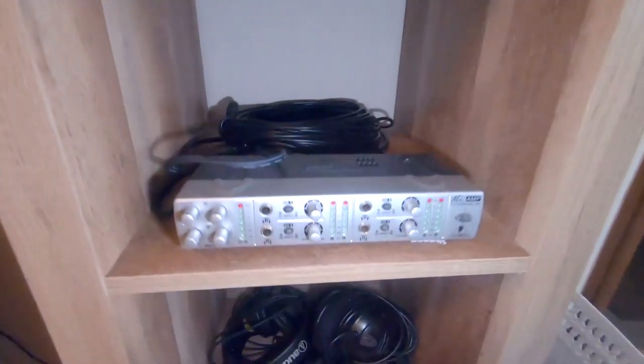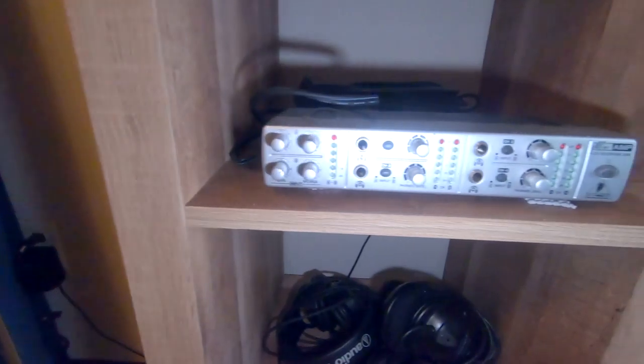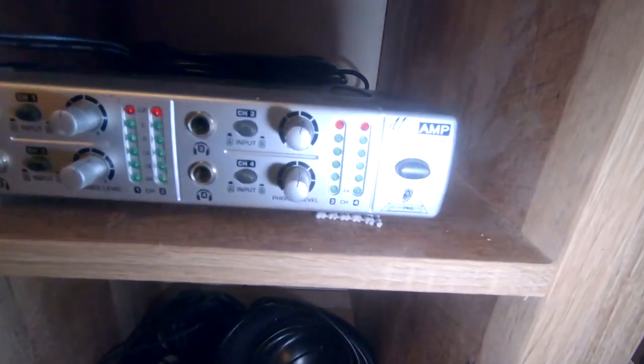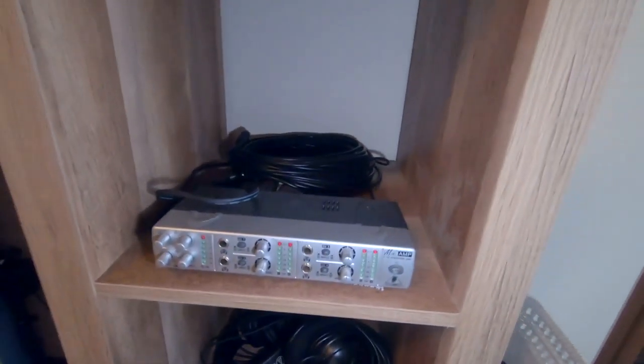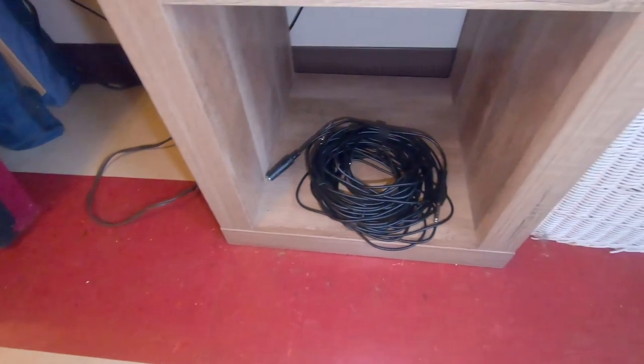That's the kitchen. It's nothing to show there, just a regular kitchen. And what else do we have here? This little guy is a Behringer mini amp. This is a headphone amplifier. Those are the headphones, extensions for the musicians.